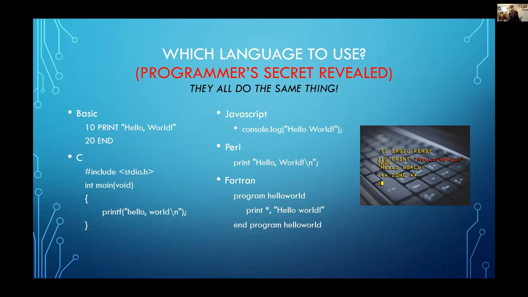So you can see there's a bunch of different languages. You can write a hello world in any language, and they will all do exactly the same thing. They will put out in some way, shape, or form, hello world. You could write one that says hello world in Morse code, and it'll put out the dits and dahs. You could write one that does it in any way you want it. But at the end of the day, you can write any of those programs in virtually any language. It's just a matter of understanding what they can do and what they can't do.